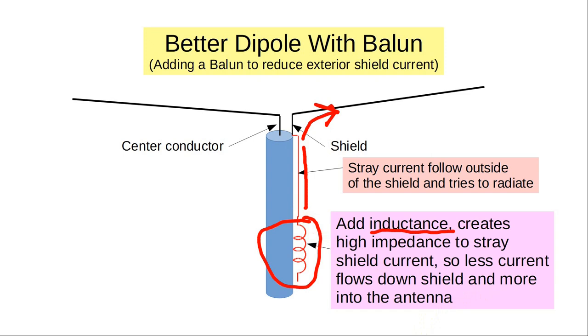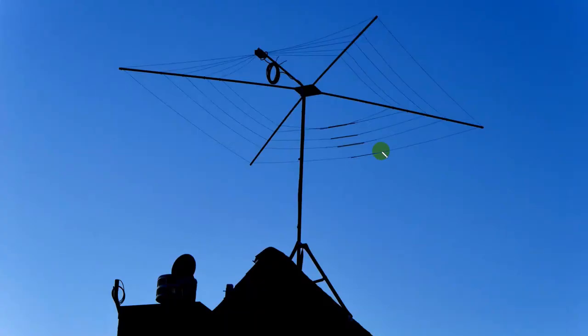To do this we usually use what's called a choke balun — there's no transformer in it at all; we just want some inductance. One way to do it is to coil up a bunch of coax. This is the cobweb antenna from MFJ, and right there you can see I've coiled up the coax. Any current traveling down the outside of the line will travel through this and be influenced by the coil — there's inductance in the 12 turns I've got. Inside the coax that's totally independent and doesn't see the added inductance. So this can stop currents from flowing on the outside by giving them a high impedance, and it just doesn't let it go that way — so it goes out through the antenna.